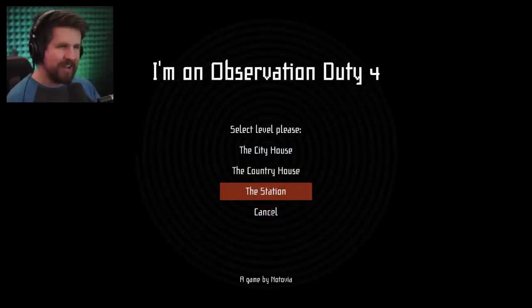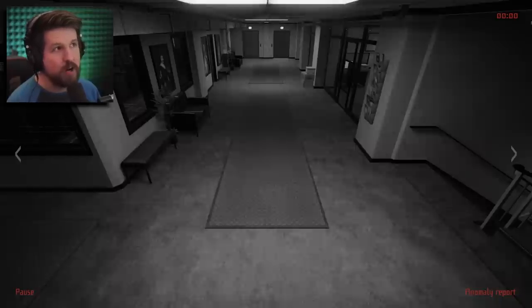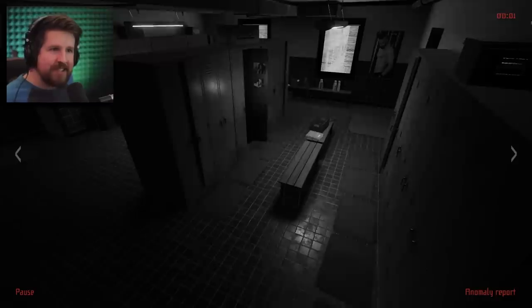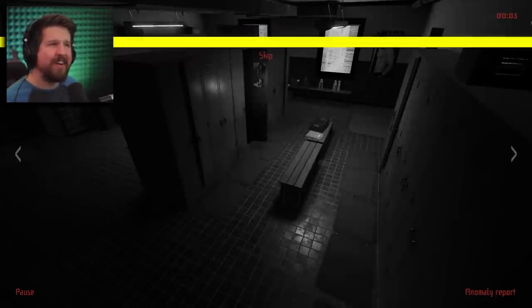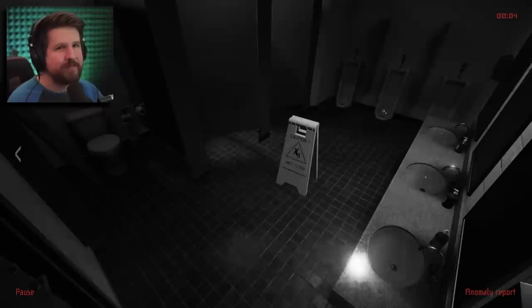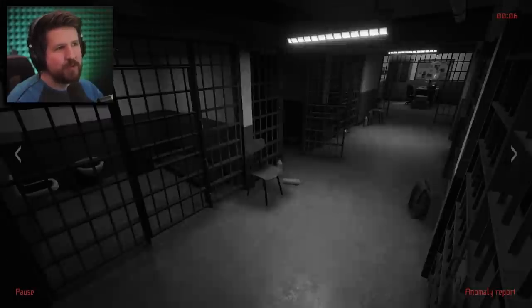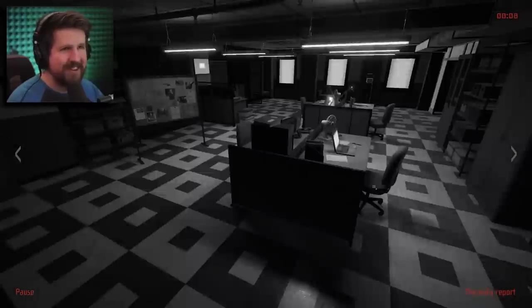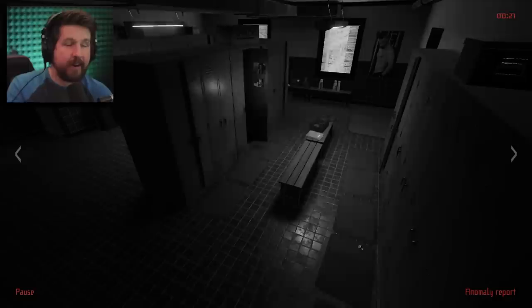All right, let's try the station. See what this one's like. I've not been having good luck so far. Wow, okay. See, now this looks normal. This looks like a normal place. Except for all the weird, like, what's with the locker room here? Why is this here? In the men's restroom. Well, sometimes I just like to look at a pretty young lady while I'm on the john. Helps me concentrate. Oh, okay.